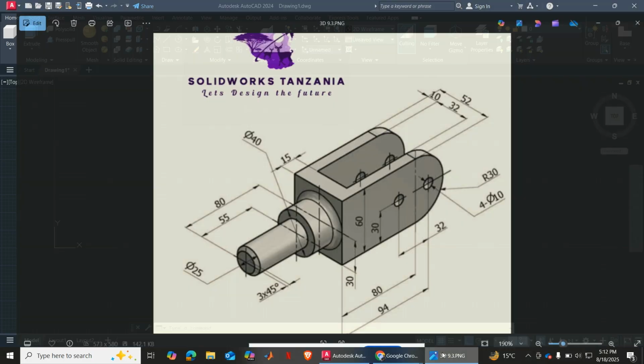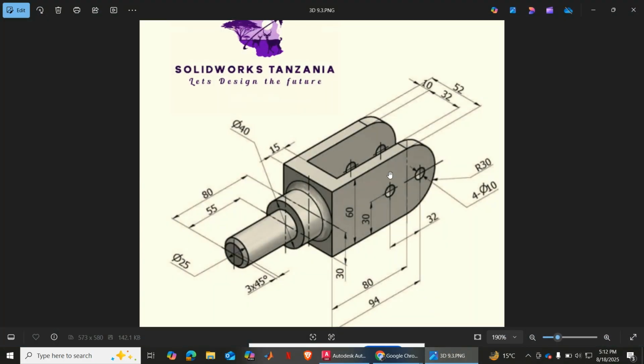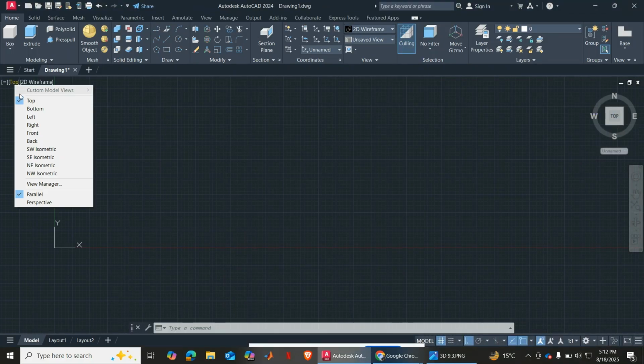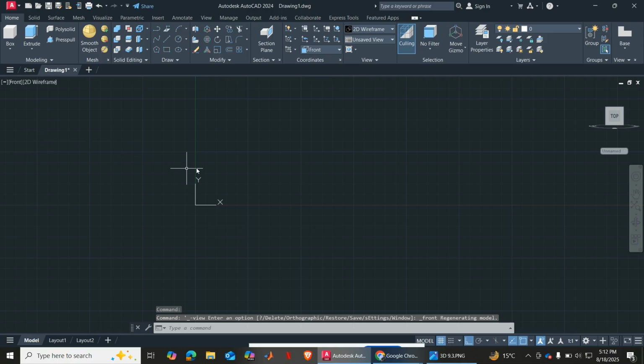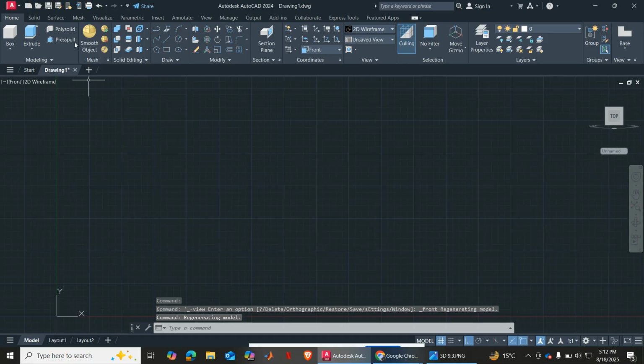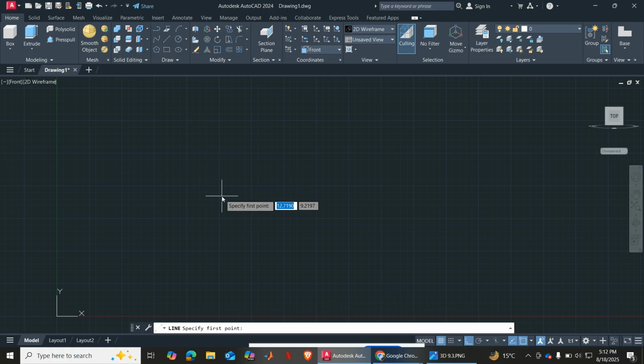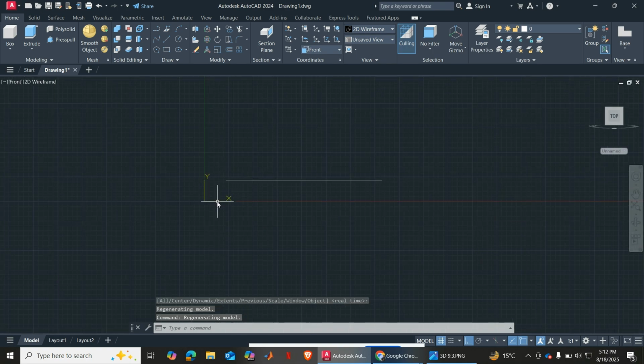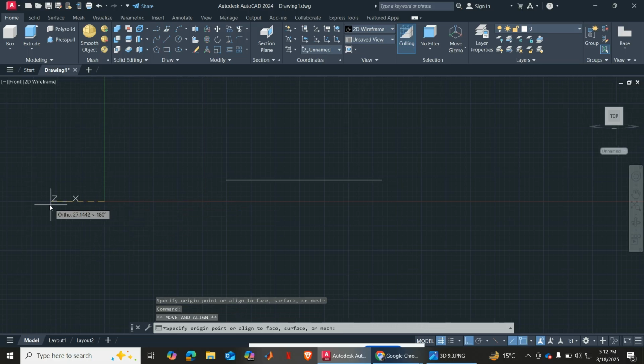So let's do that. So mind you, this is the front view. So when you come here to draw your 2D view, you select front. Okay? View is very necessary, it's very essential to know that. And then now we draw with the line from here going this way, 80, and again so that we can zoom this to extent like that. This one I can just move it, let's say here.